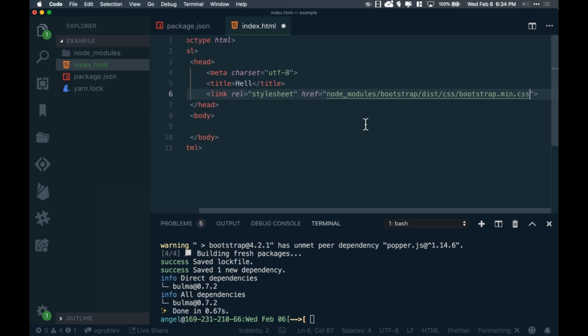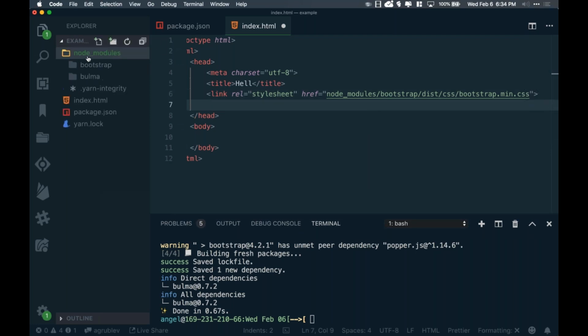How much faster do you think it is to be getting these files directly from your computer's folder than from a CDN? Like 10 times, and especially if you're on a train or working remotely on your phone in Hawaii, definitely a great thing. And you can then use, of course, the node modules to get Bootstrap added in here.